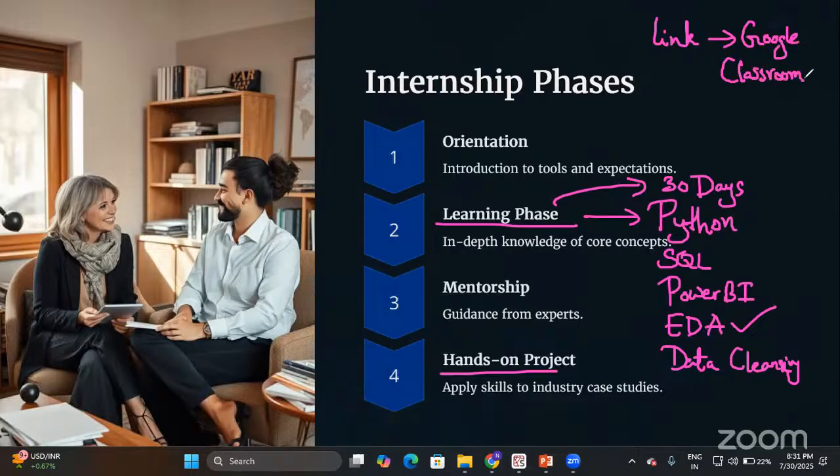The reason is that the communication between you and us will be happening only in the Google Classroom, and we'll be sharing the Google Classroom link here. Do be part of the Google Classroom if you want to be part of our internship. On a daily basis, you'll get the updates. So what happens next after being part of Google Classroom?